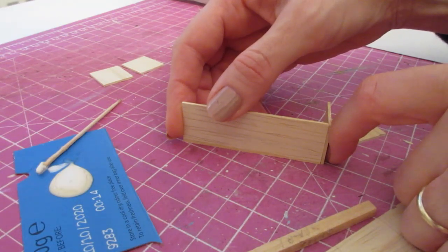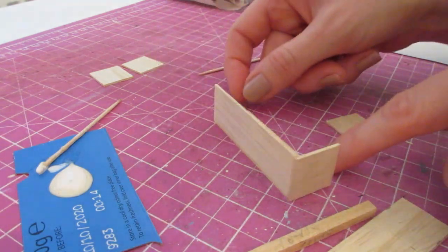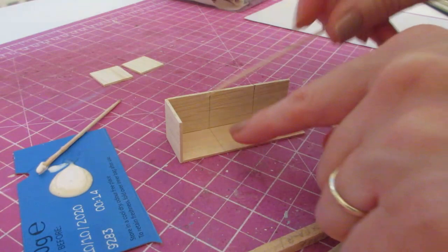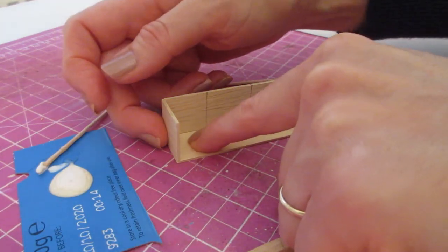Carefully press the pieces together. Turn that round again and then get rid of any excess glue. Be really careful not to knock anything out of place.